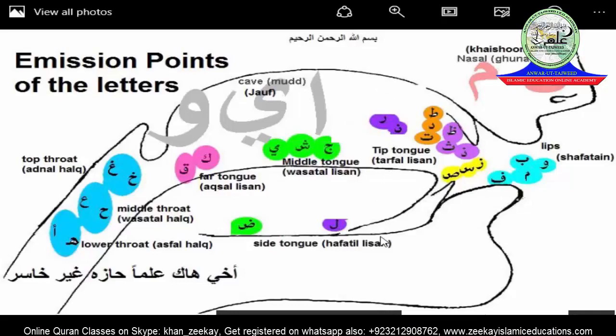The next origin is the edge of the tongue, including the immediate top, when touching the gums of the central incisors, sanaya ulya, and the lateral incisors, rubai ulya. So this is the origin of letter ra. Letter ra will be pronounced by the part of the palate which is in between the upper central incisors and the sanaya ulya, which are the lateral incisors.